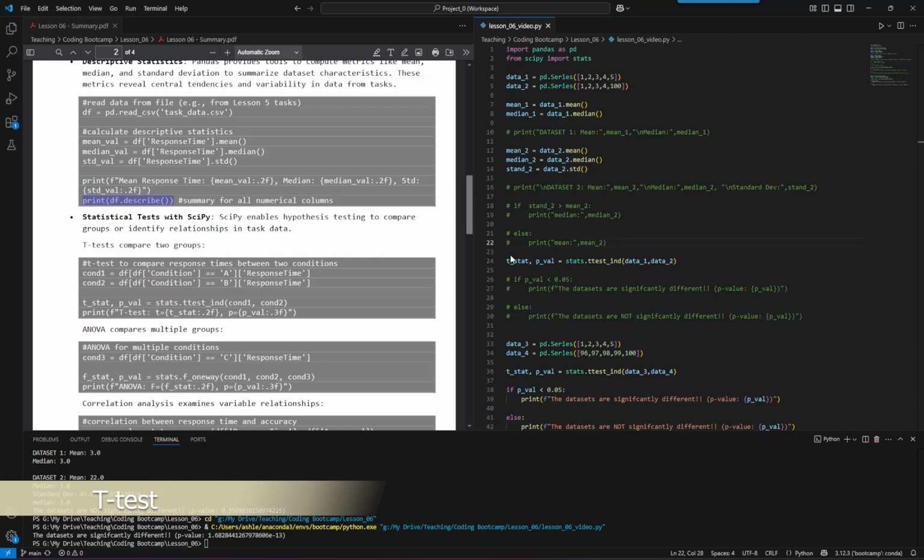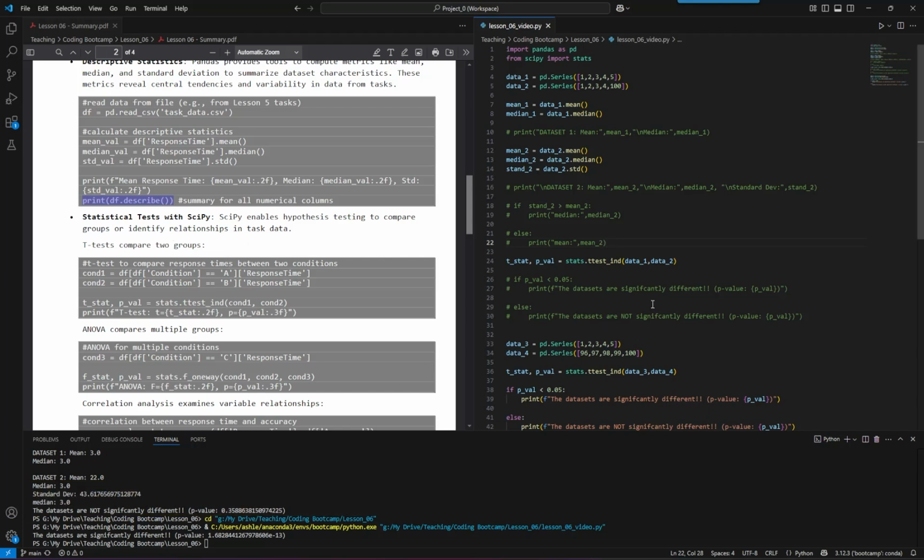If we have two groups, then we can do the t-test, just like we did in all of these. So it calculated dataset 1, dataset 2, did that t-test, and then we can see if it's significant looking at our t-statistic and our p-value.